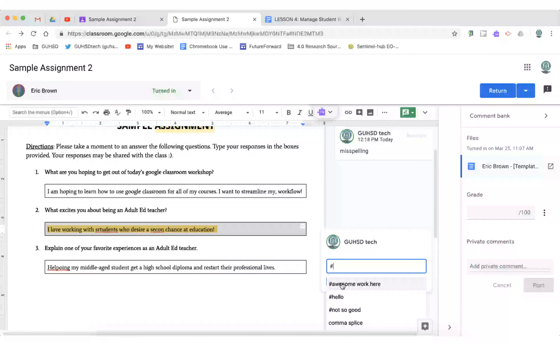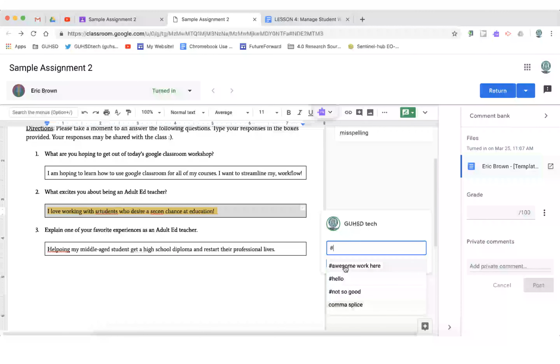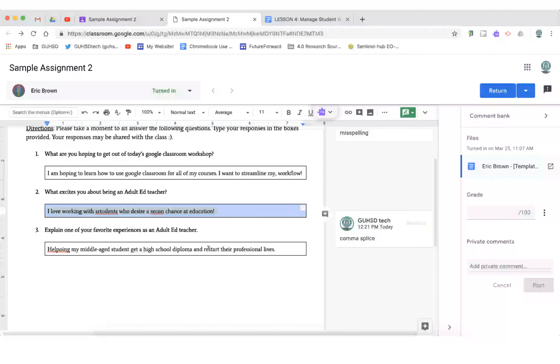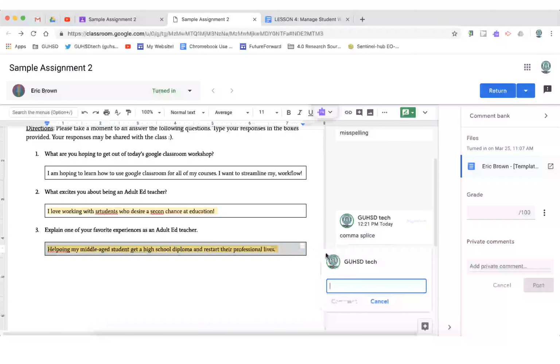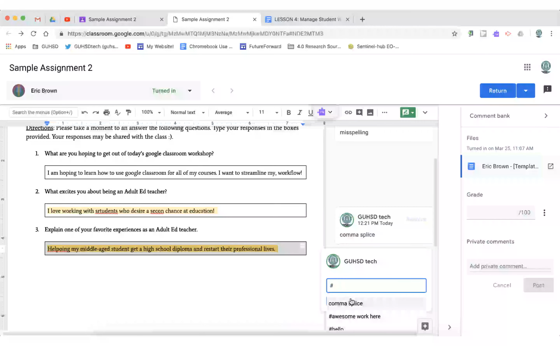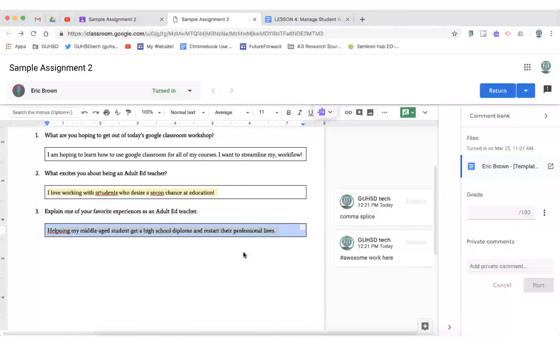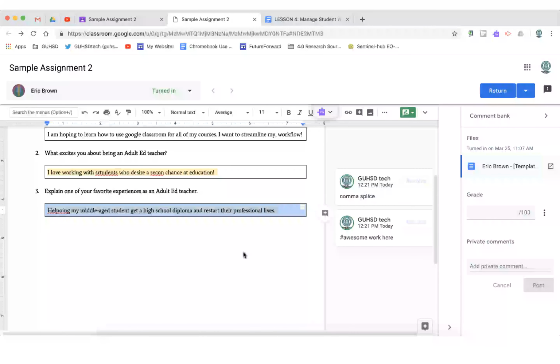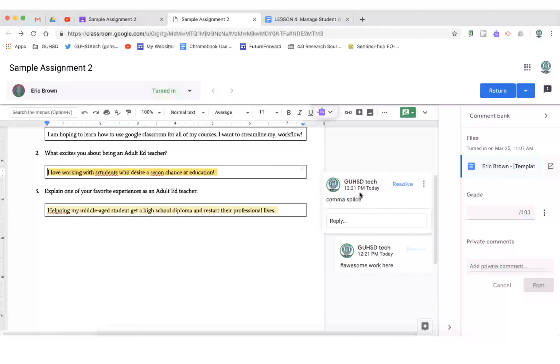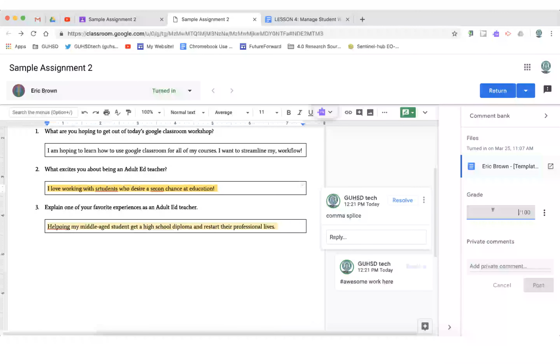When I do the hashtag symbol, all of my comments come up, and I simply click and comment. And I can do that again, hashtag, and I can go through. So it streamlines my workflow, and it gives students specific feedback based on maybe some objectives that I have set ahead of time.